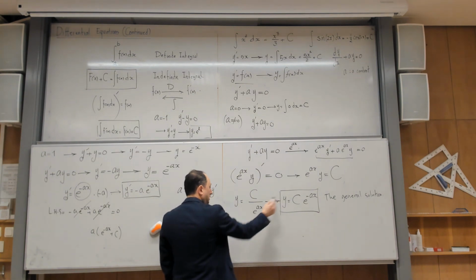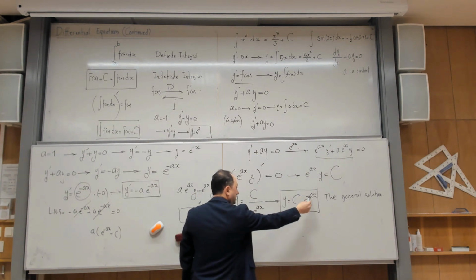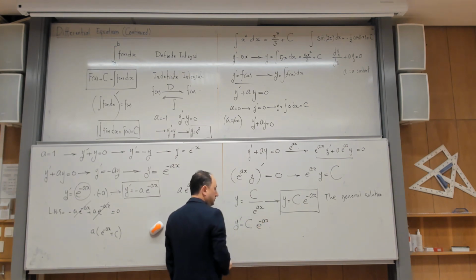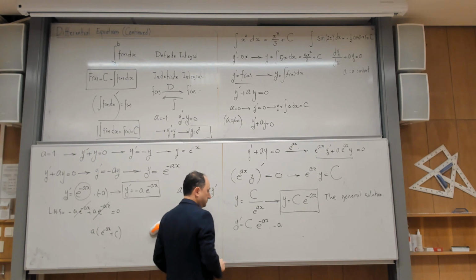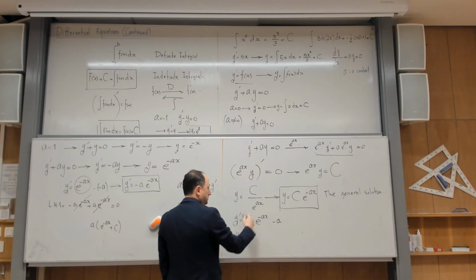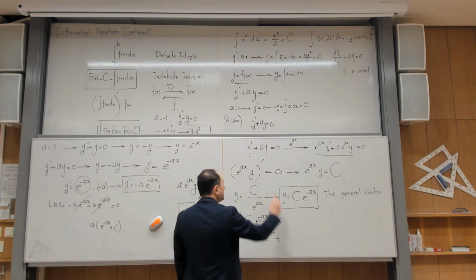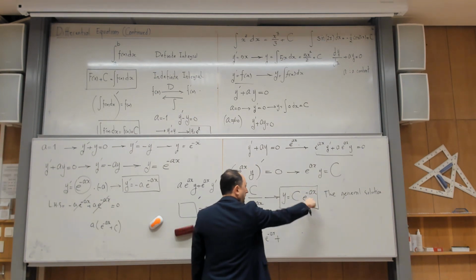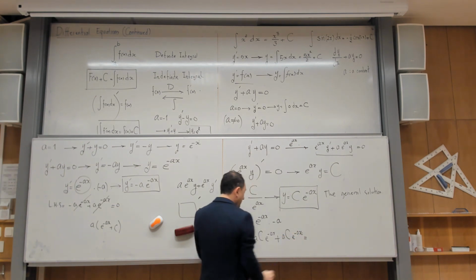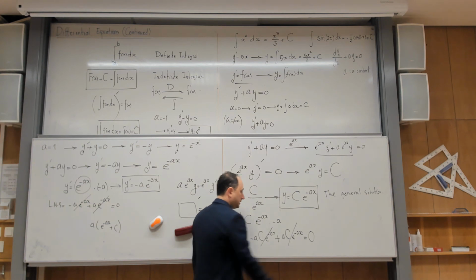So what I have to do is differentiate it. This is a constant. I have to differentiate this one. It becomes the same function, but I have to multiply by the chain rule the derivative of this one, which becomes minus a. So now the left-hand side is y prime, which is minus a times c e to the power of minus ax, plus a times y. But this is my y. If I multiply it by a, it becomes a times c e to the power of minus ax. Now you see, whatever c is, this and that cancel and I get 0. And that's equal to the right-hand side.